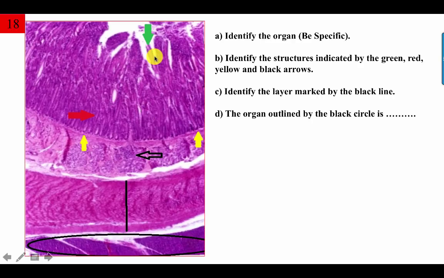Identify the structures by the green: it is the villus. Tissue here projecting on the surface, no cavity inside, but the white areas are surrounding these villi. And the red, it is the tubes with the cavity inside. These are the crypts. Yellow is the muscularis mucosa. Black is the mucus Brunner's glands here secreting mucus. And we identify here the muscle layer, inner circular, outer longitudinal, and finally the pancreas.